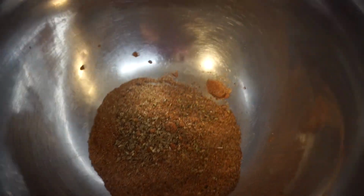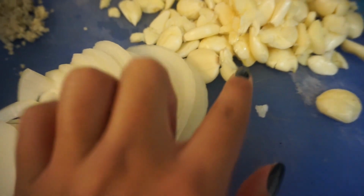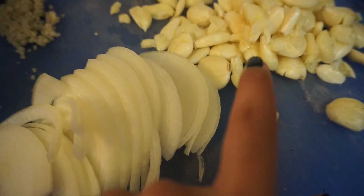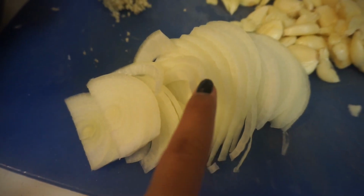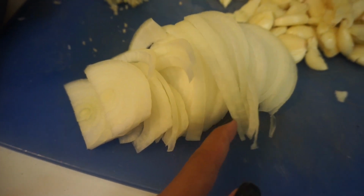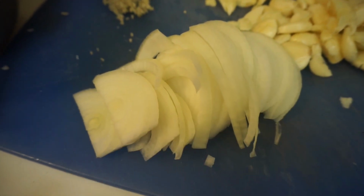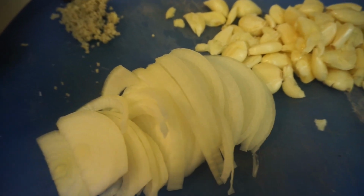And then this is also for onions, garlic that he didn't even cut up. He's supposed to cut that up. And then ginger. For these, she actually grinds it up with the onions, but I want to leave it slivers because I feel like that's what she does later on in her recipes, because that's what it looks like. And that needs to be chopped up. And then there's also more that goes into the sauce, but next part is the butter.